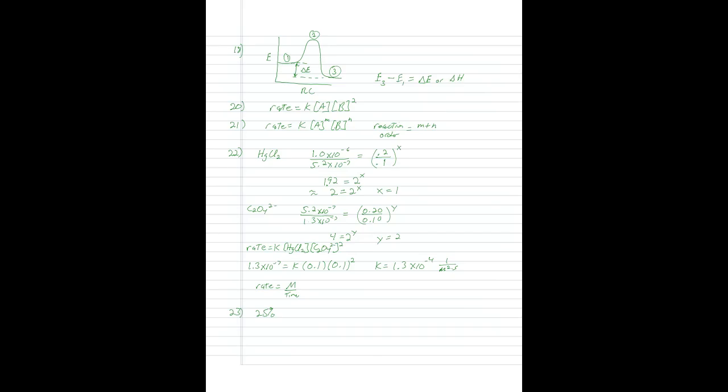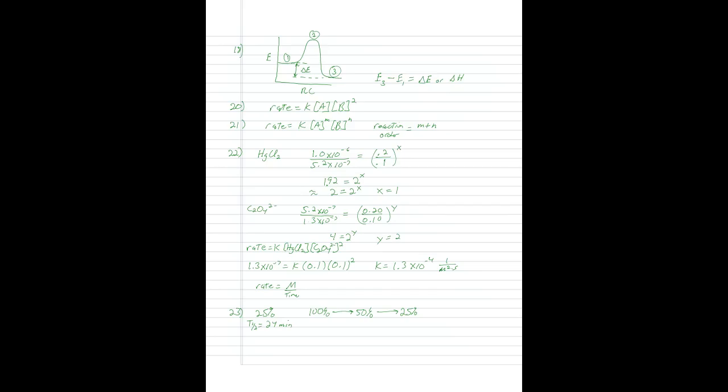Okay, so there's a couple ways you can do this problem. The easy way is to recognize that this is one of those magic numbers I talked to you about. Because if you're doing a half-life, something's decaying, you can go from 100% to 50% down to 25%, and that takes 2 half-lives. So from 100 and then from 50 to 25. So that took 2 half-lives, and then I know that took 48 minutes. So if 48 minutes is 2 half-lives, then what's 1 half-life? It's 24 minutes. So I know that my T 1/2 is equal to 24 minutes.